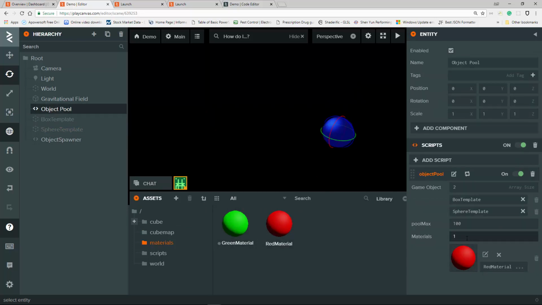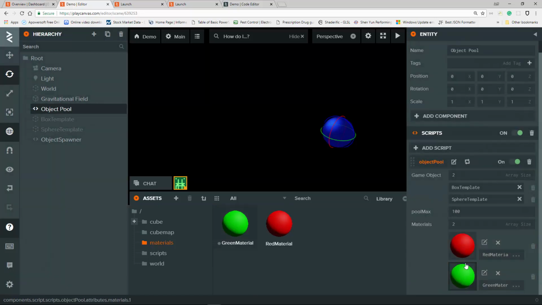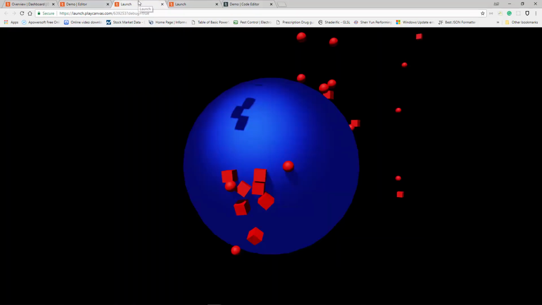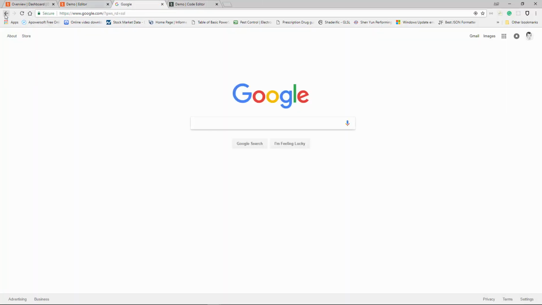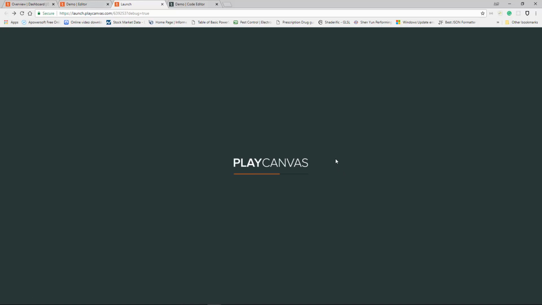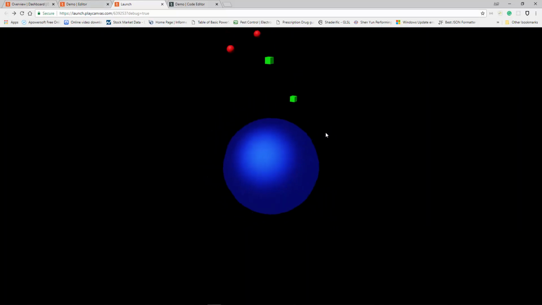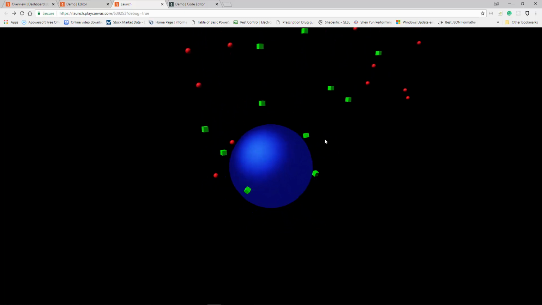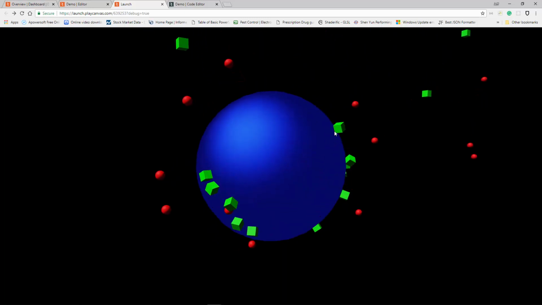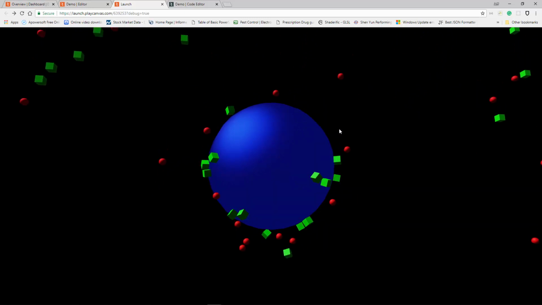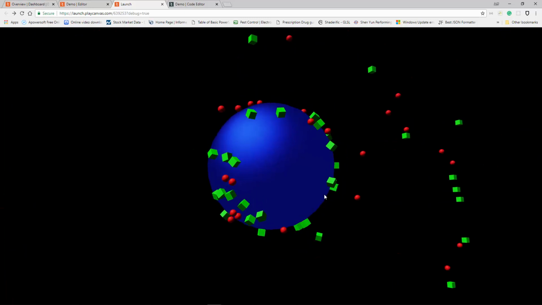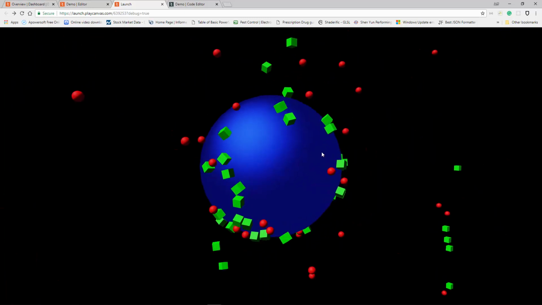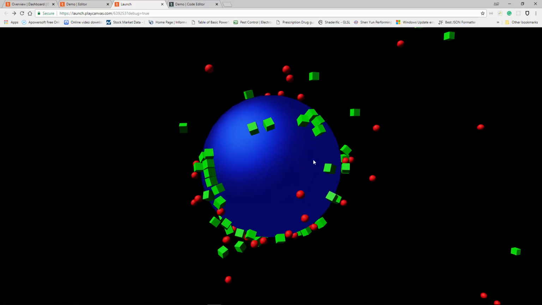We go to our object pool. We say we got two materials. Drag this guy over to here. And now we go to here, and then I do it. Oh, darn it! If I go to here and refresh, we should have green with these bouncy balls, and then as they collide, they get sort of wedged in between here, so they'll eventually cluster around the cubes that are in there.